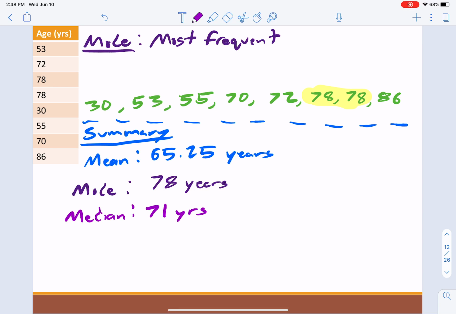Well, I personally would choose the mode here. And the interpretation there, when I tell people, I would say, I think that the U.S. government is too old. And I have stats to back that claim up. In fact, the most frequent age, the most common age to see in the U.S. government in a sample that I took is 78 years old. Okay, that's pretty old, right? And that backs up my claim legitimately, okay? But that's leaving out some of the story, okay?